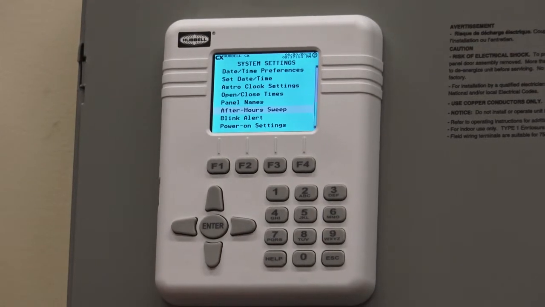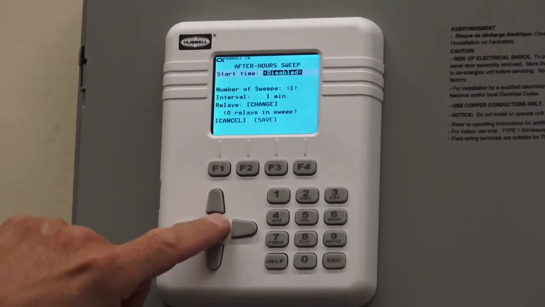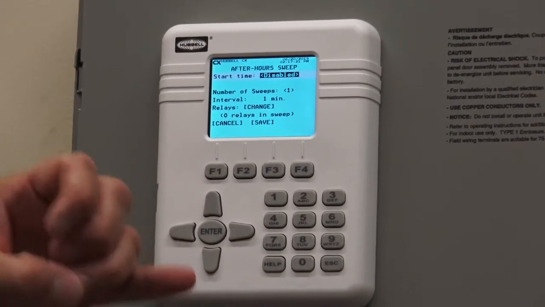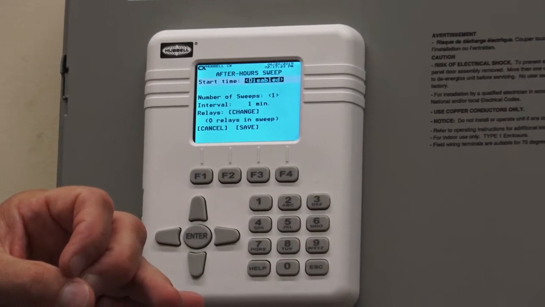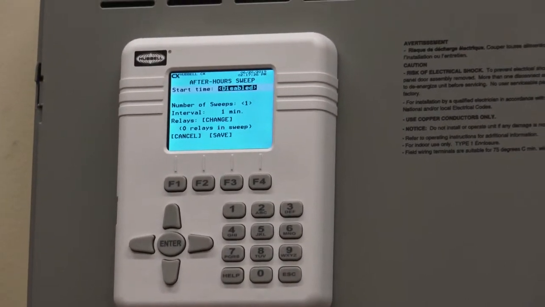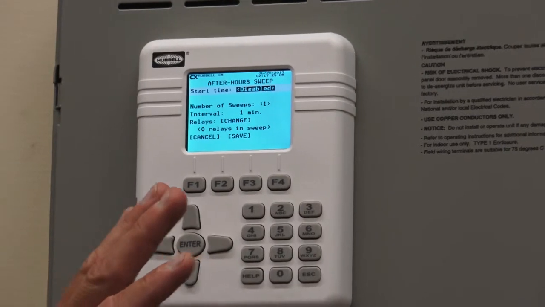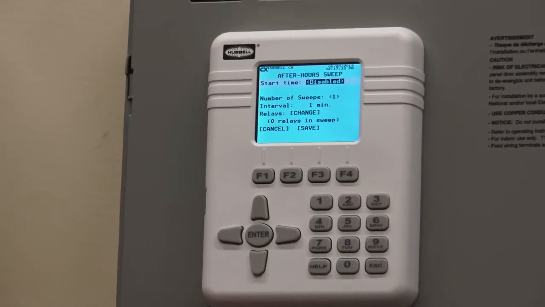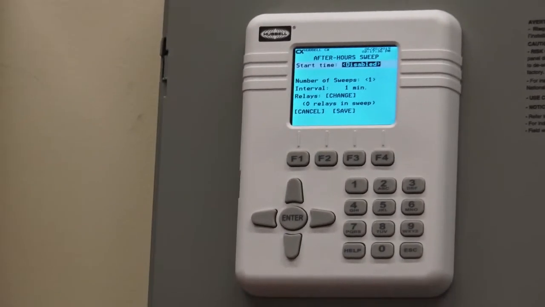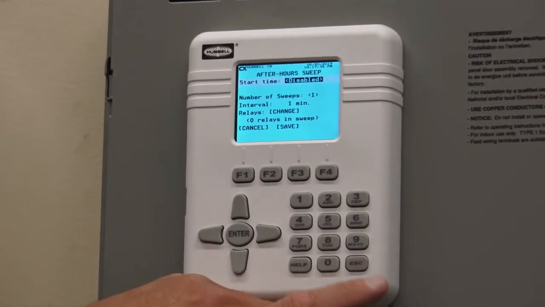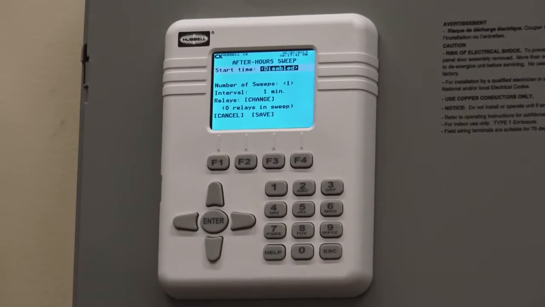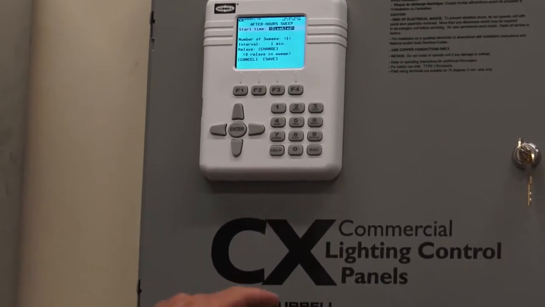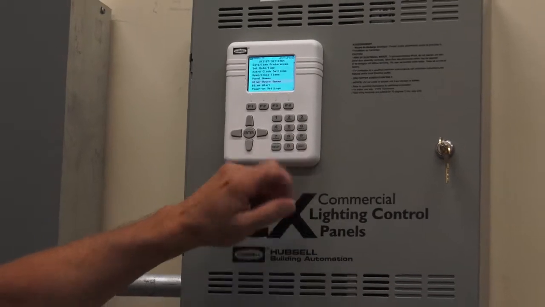After hours sweep, Rich mentioned we did have one set up here, I believe, but that would be, you could set it up once or multiple times through a night, and it would shut everything off, or shut certain groups or individual relays off. The only problem is if you have cleaners or people in the building doing something, it will shut them off on them. And we only have the one switch override up here for the lobby lights, so the rest of the lights, you'd have to know where this was to come in here to turn them on.